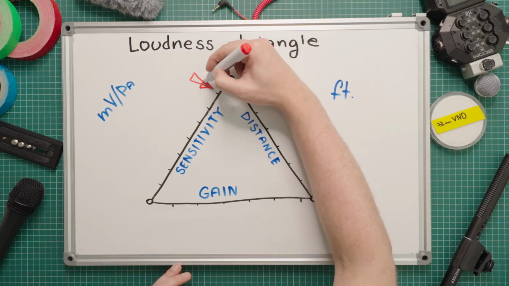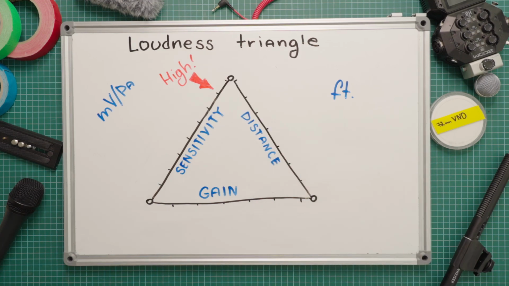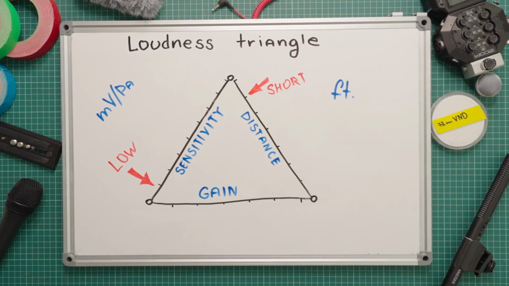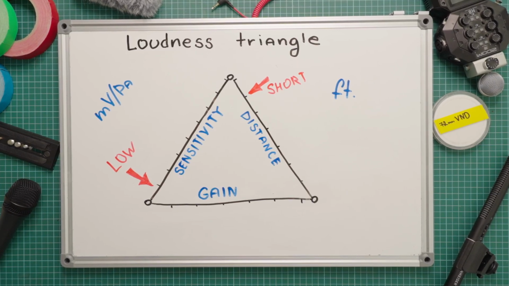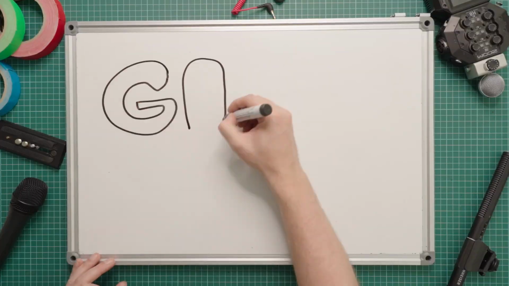If your mic is very sensitive, you might want to keep it a bit farther from loud sources. If you need to keep the mic close, try using one with lower sensitivity. In the video world, you often place your mic as close to your sound source as possible. This gives you a strong signal and clean signal-to-noise ratio. We'll dive into that more later. But now let's look at the third side of our triangle, the one you always have around, and that is gain.